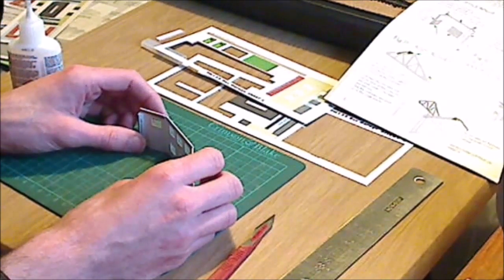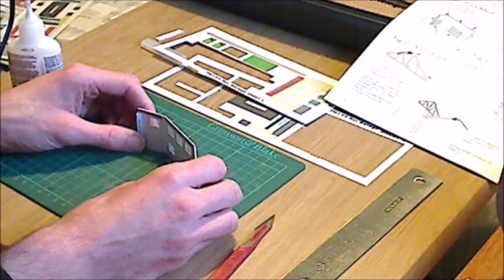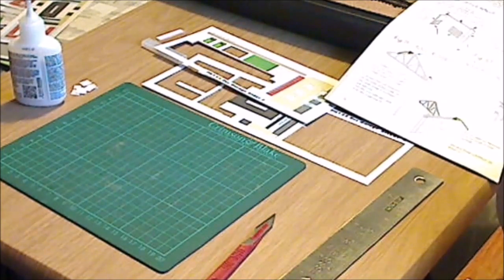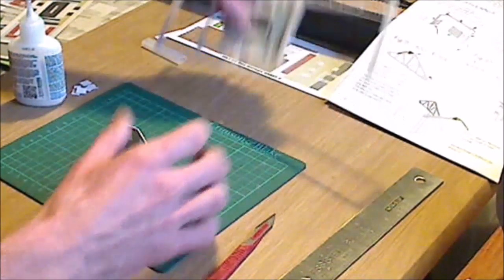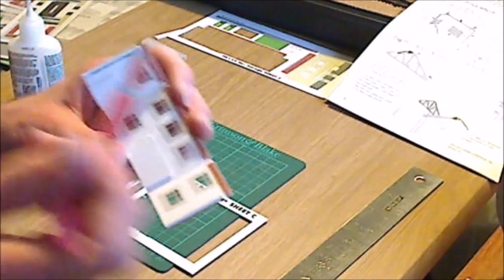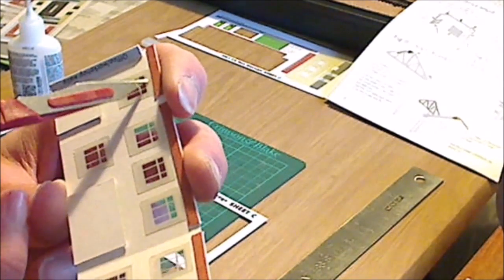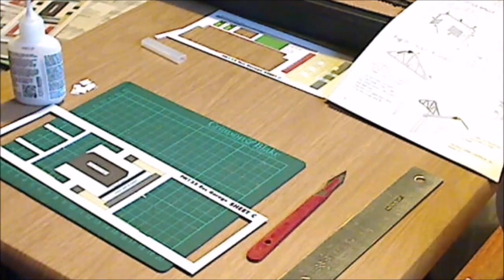Right, so the next stage is to glue in the inner floor that sits on top of the doors and needs to be kept level. And then the roof goes on and attaches to just under. Now that's one thing that they never say in the instructions. The inner floor should go in okay, but the roof piece butts up against those bits we folded over. Bring it close to the camera, you can actually see where it's glued in. There isn't enough of a gap there between the glazing and the wall, I don't think, for the roof piece to go in perfect.